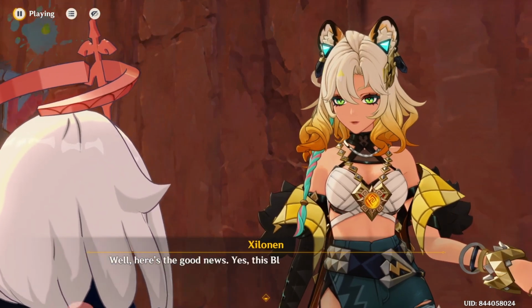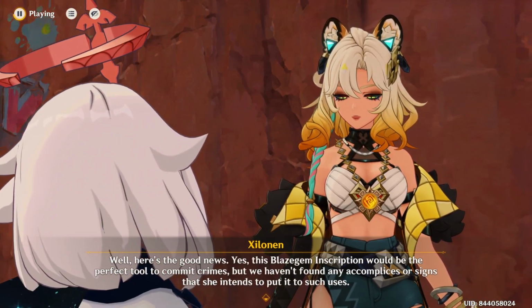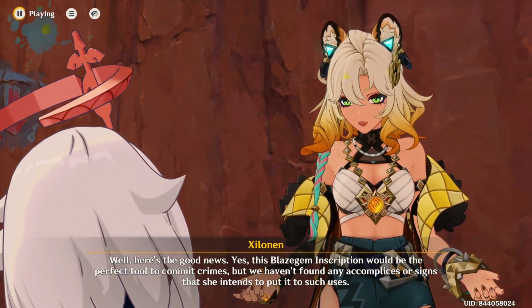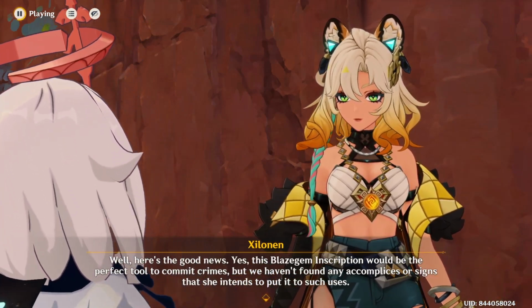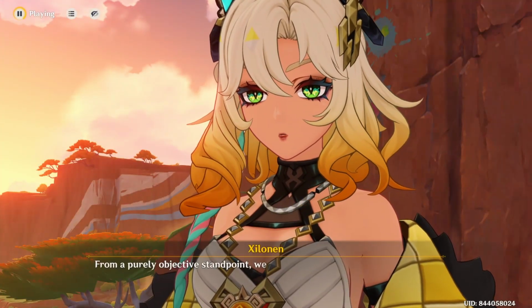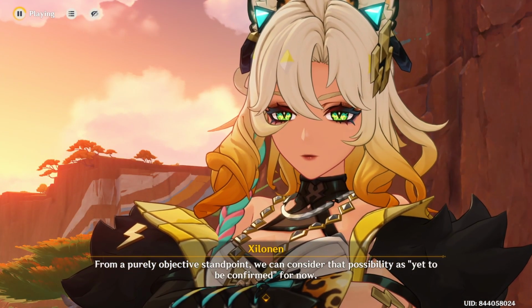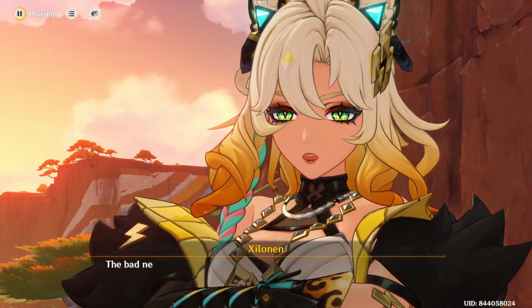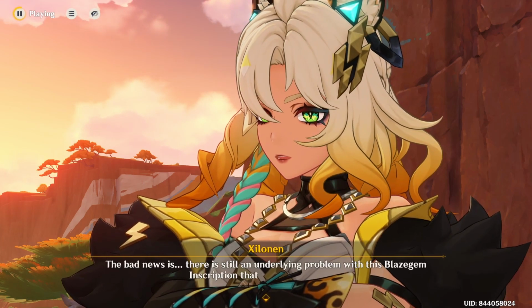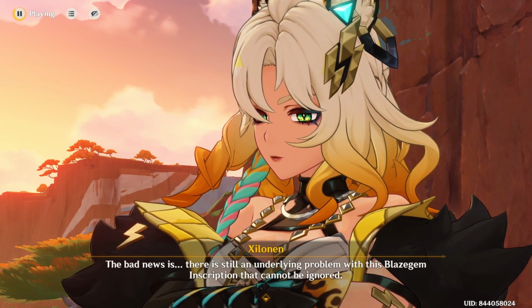Well, here's the good news. Yes, this Blaze Gem inscription would be the perfect tool to commit crimes, but we haven't found any accomplices or signs that she intends to put it to such uses. From a purely objective standpoint, we can consider that possibility as yet to be confirmed for now. The bad news is, there's still an underlying problem with this Blaze Gem inscription that cannot be ignored.